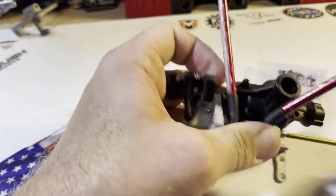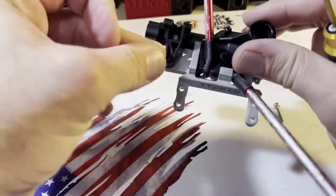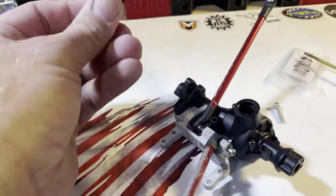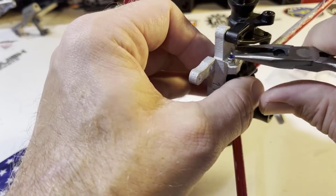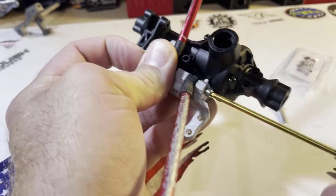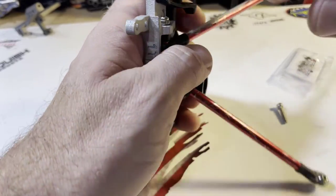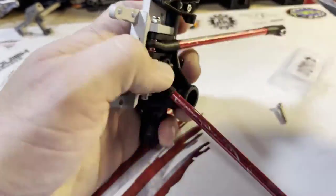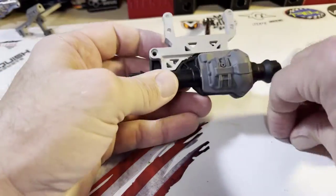Almost through — there we go, end of the screw popped out. We're gonna take this guy — of course it's upside down, let's get the pliers out. Drop it right there, hold it in place, get it started. A few twists in, then come back and give it the last couple twists. There — the links are mounted now.